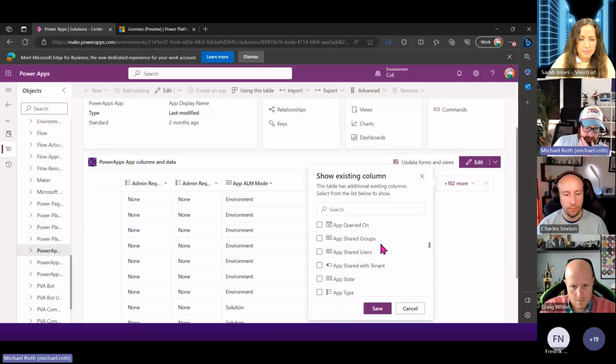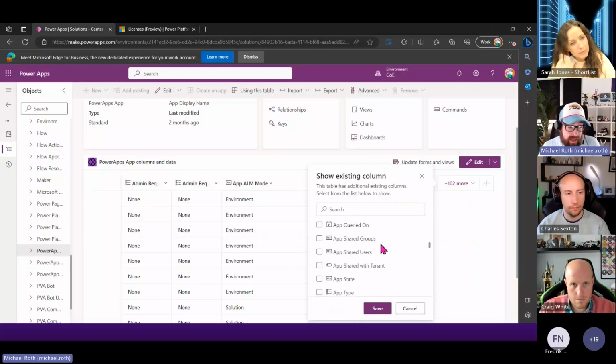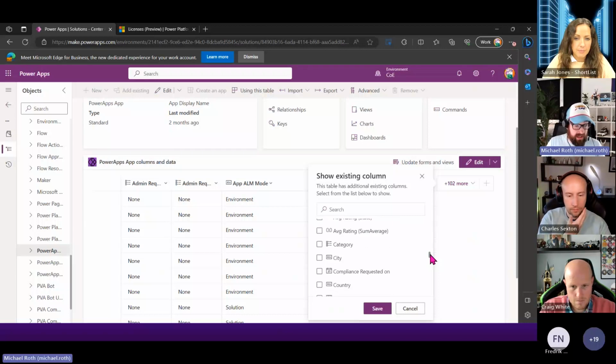Those are really interesting, because if you use managed environments from Microsoft, where every user needs a premium license, you get those sharing limits, where you can say no one is allowed to share this app with more than 5 people, for example. And you can build something like this yourself. You don't have to use managed environments, because you get the information how many users an app is shared with, and even how many groups an app is shared with. So you get this information. You can build most of the features from managed environments yourself with the data in the Center of Excellence Starter Kit, which I really, really like.